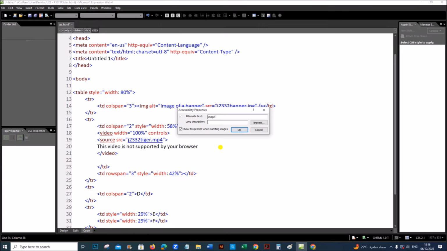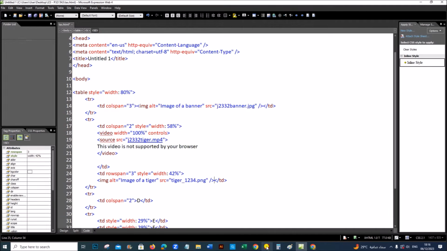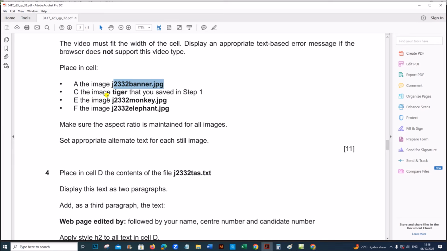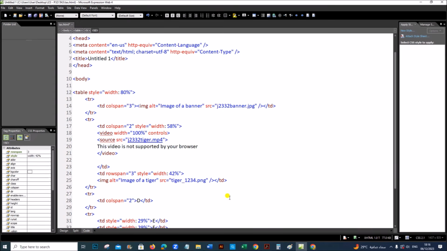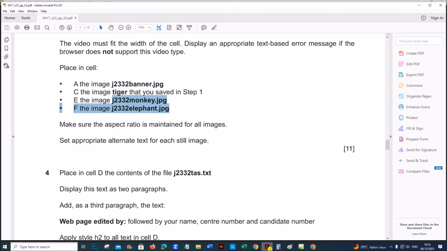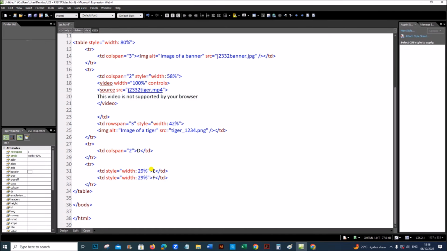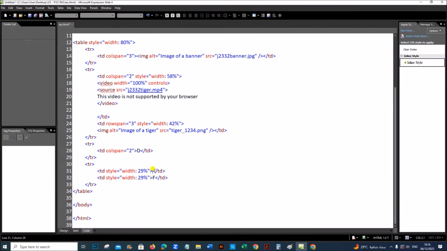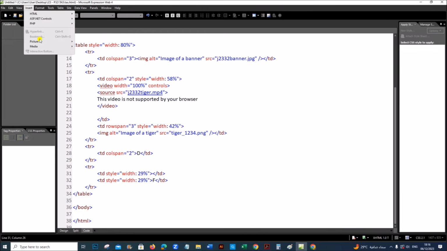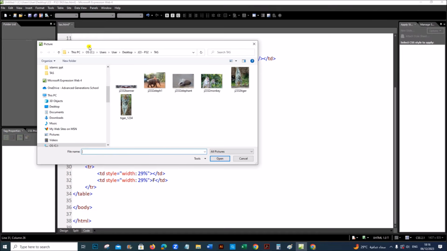So you can give the alternate text as image of a tiger. In cell E, J232 monkey.jpg. Cell E. So here, insert picture from file.